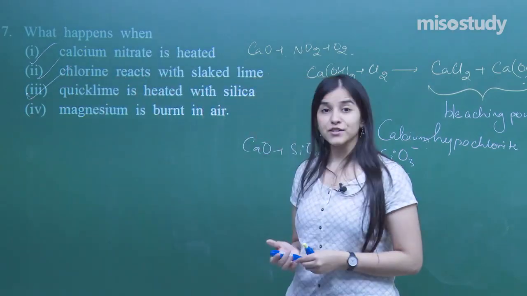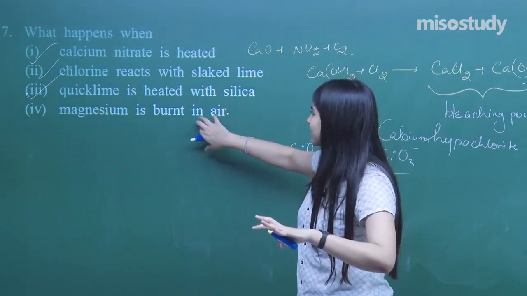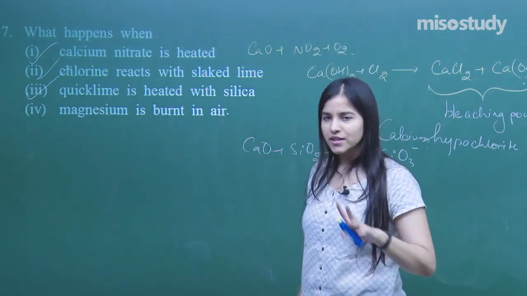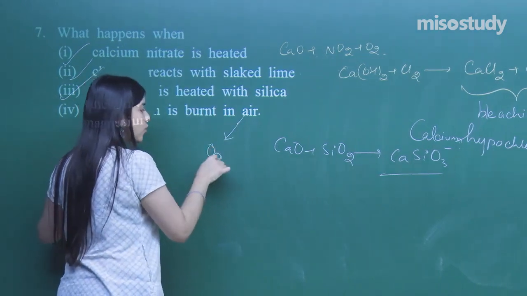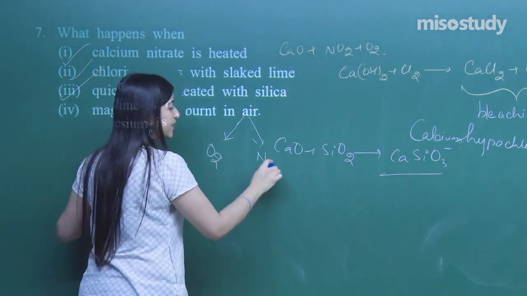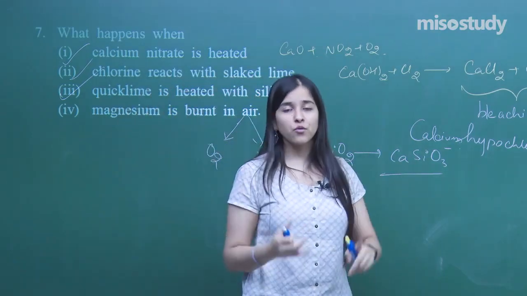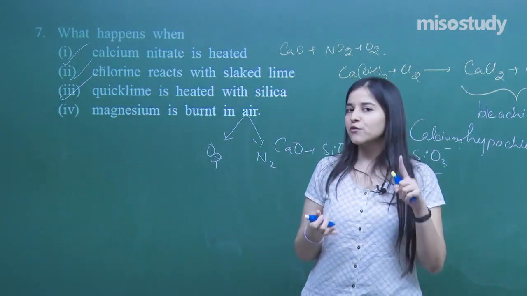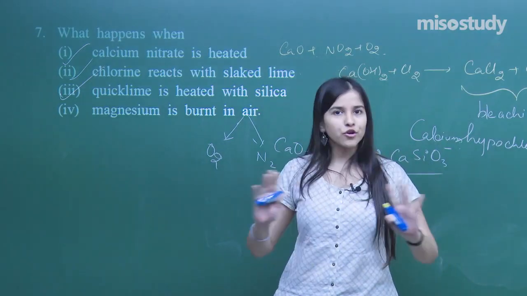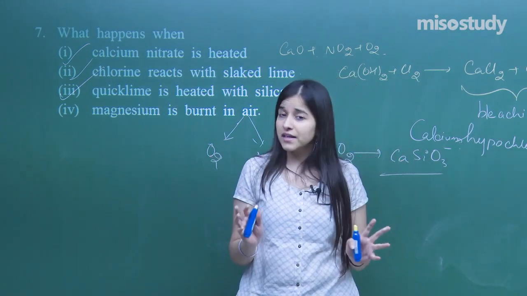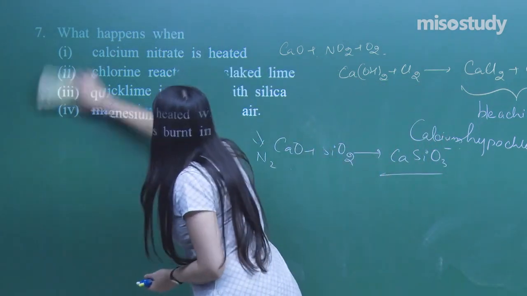Magnesium is burned in air. It's a kind of a typical reaction. You must be thinking that it's very easy. No, it is not. What you have to consider is, always remember, whenever they are talking about air, always consider two reactions, O2 and N2, right? And yes, magnesium burns with a dazzling flame. One we get is magnesium oxide and one we get is magnesium nitride. You can form the formulas very well. I am not going into the detail of that. We have done this ample amount of times, right? So, 7th question done.